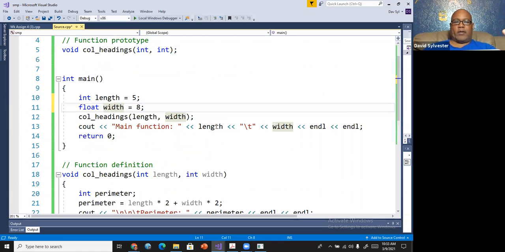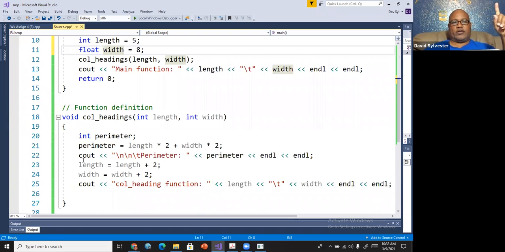Some compilers require all of this to match. Remember when we did the cin, it won't give you an error if you're trying to cin a float into an int. It's just going to truncate it, and it could cause your results to mess up. So you've got to watch it.